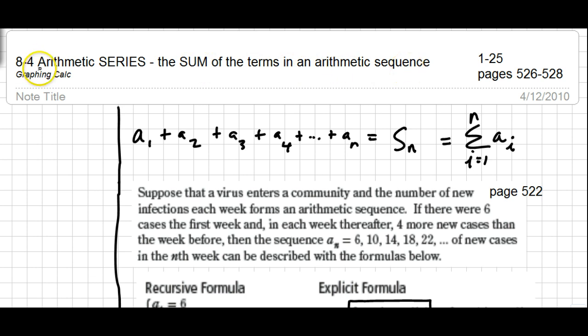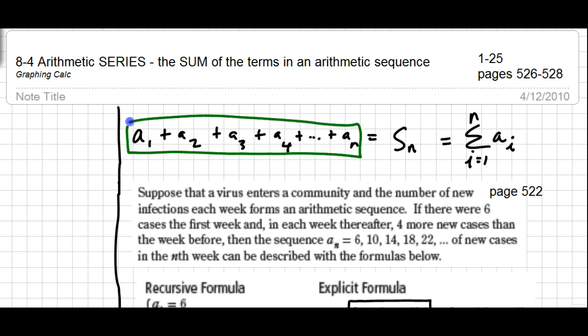So today our focus is on arithmetic series. Know that there are geometric series as well, and we're going to learn those in a different lesson. So you can see here that if I take the first term plus the second term plus the third term and so on all the way to the last term, if I wrote it like that, that would take up a lot of space. So another way that we write a series is by using the sigma notation that we learned way back in the beginning of the school year.